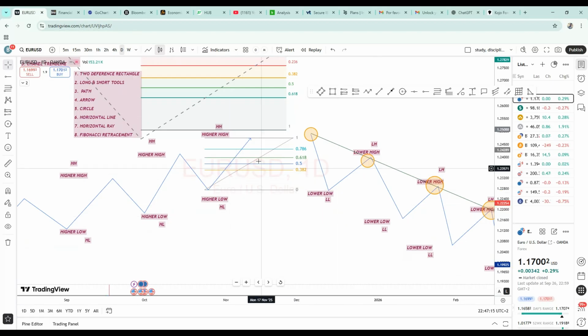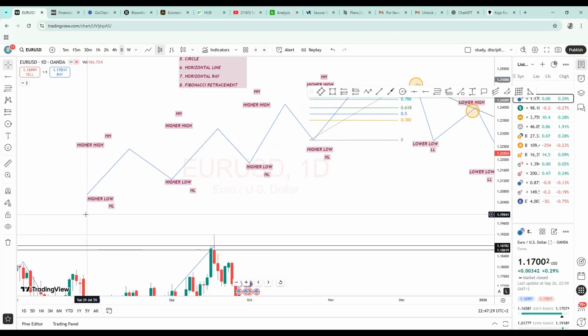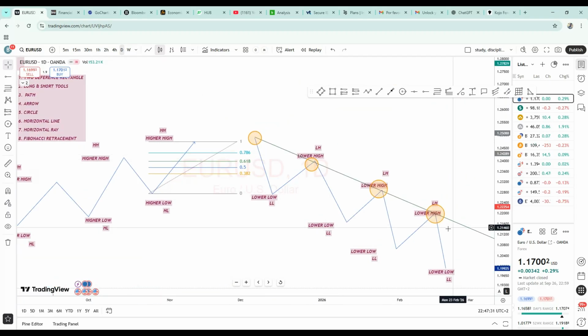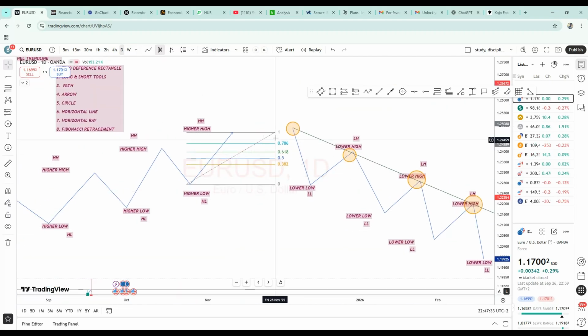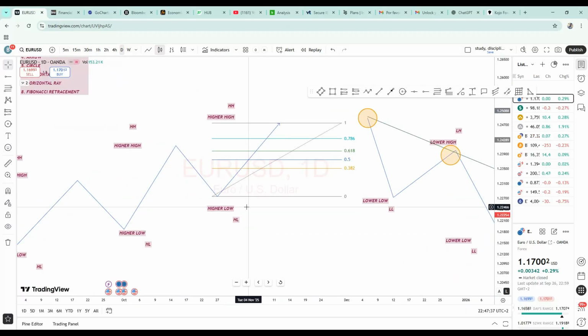So what do we really use this Fibonacci for? Let me delete this because I don't mostly use the trend-based one. This one I use after you identify your uptrend or your downtrend. We usually use it to mark out where the market is probably going to reject or stop the retracement.